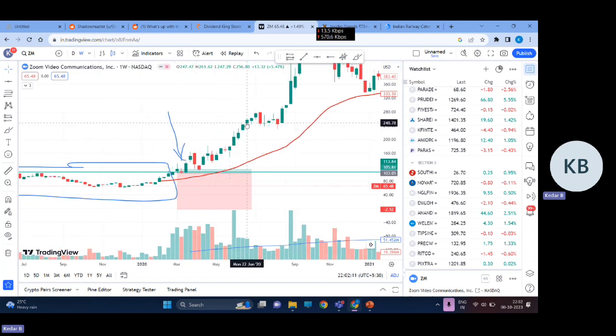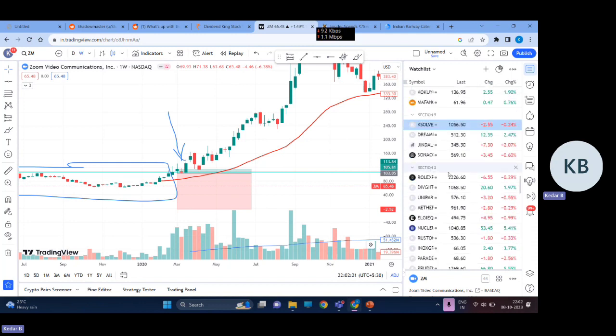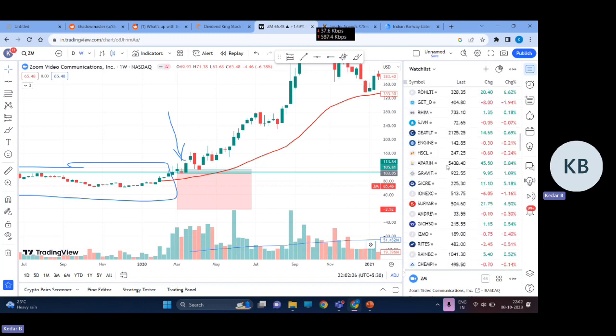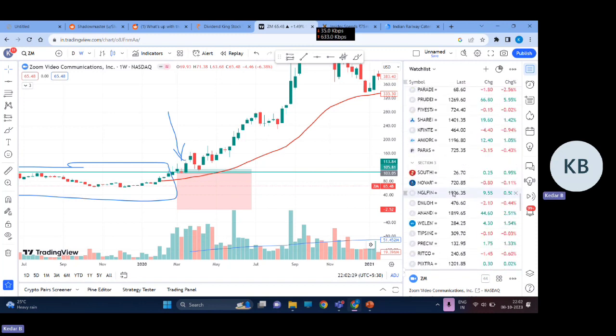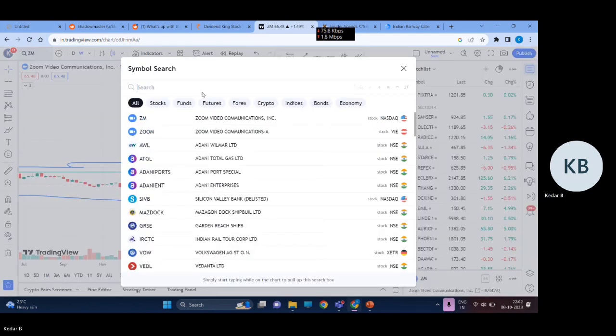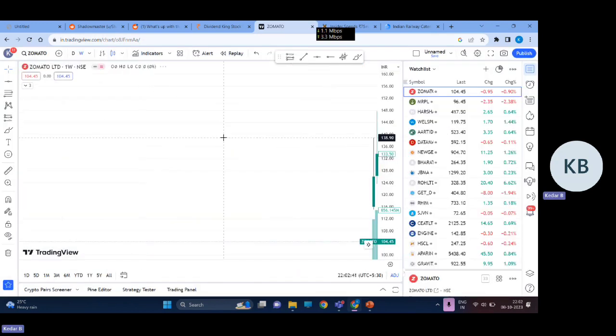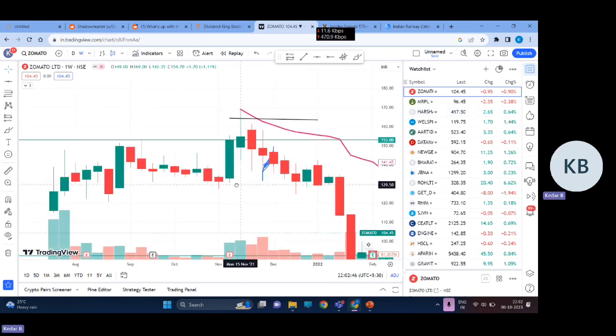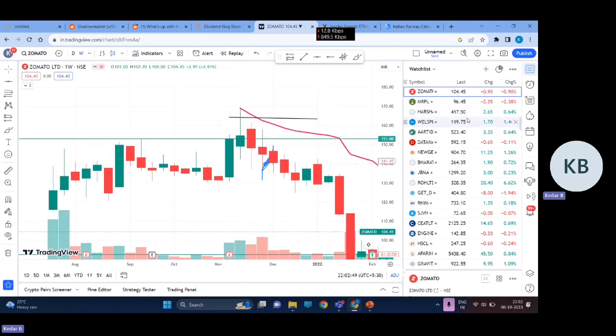There are other criteria which I use for my buy criteria. And if it goes against me, there are sell criteria which I follow to immediately sell it. To show you some failed trades, let me show you this. Zomato, I guess you have already seen. Okay, it had just entered stage 2, but it failed, and I had to sell it.